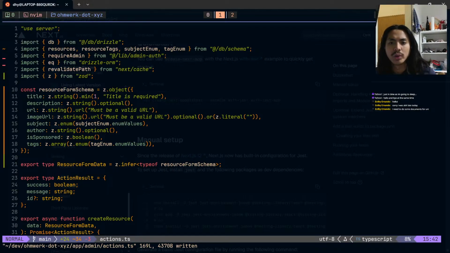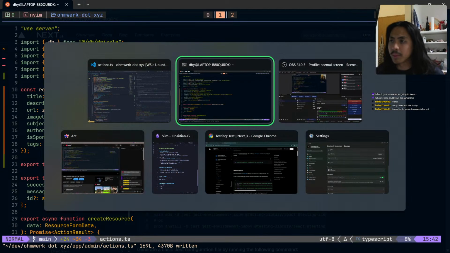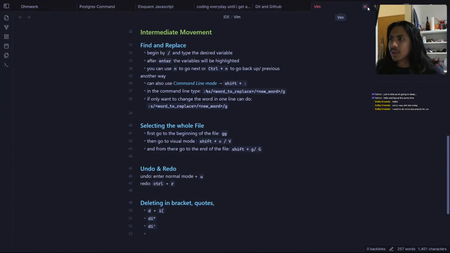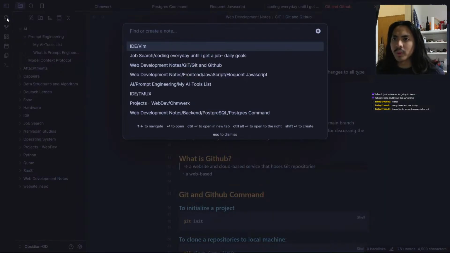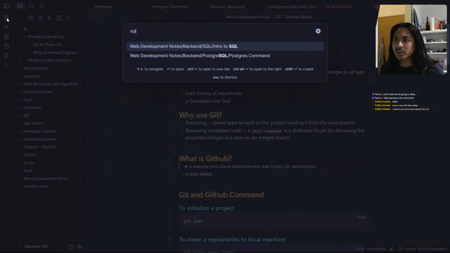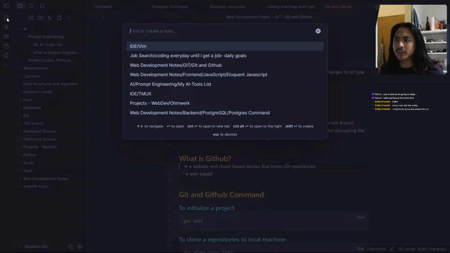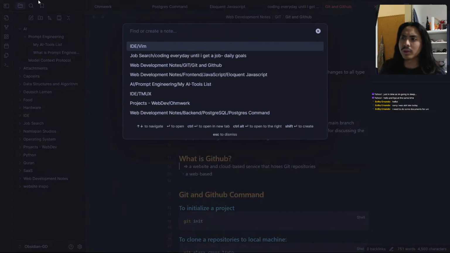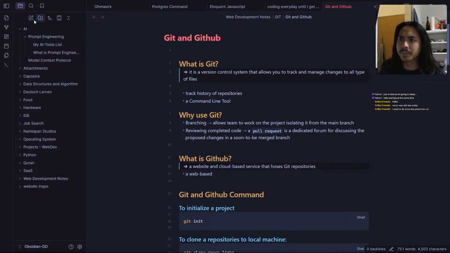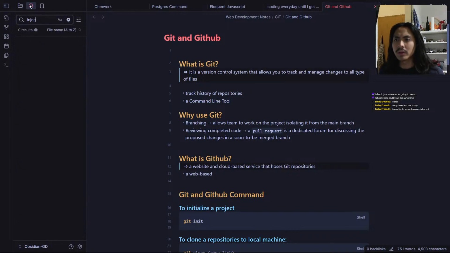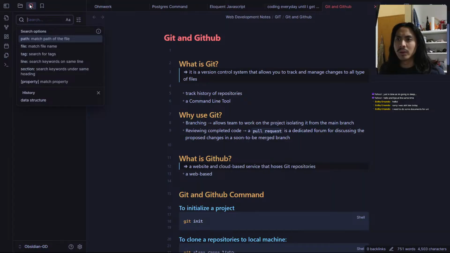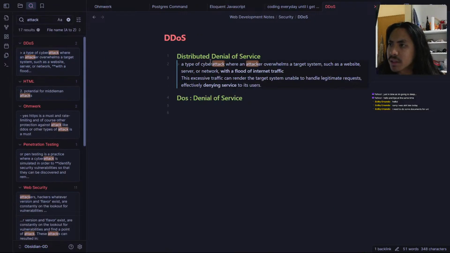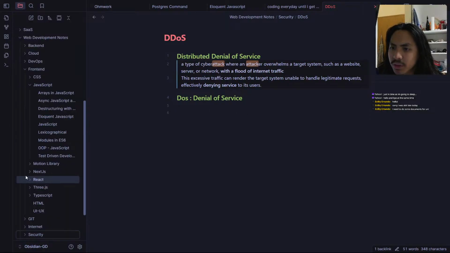So at least I think I remember writing about what is it about, like SQL injection? No, injection. Where do I write it down there? What type? I think, is it DDoS? It's the security, I think.